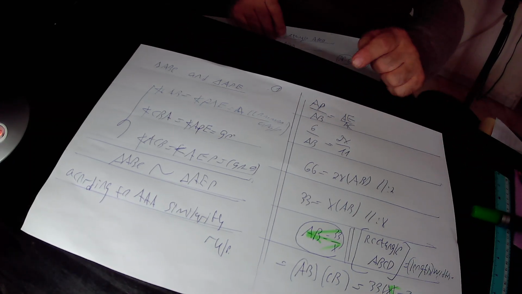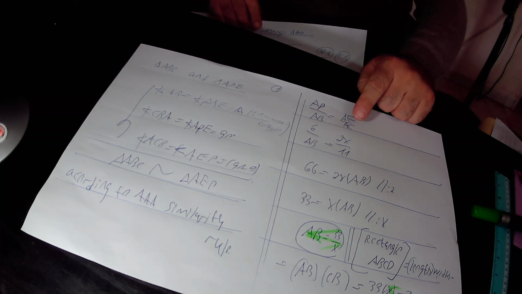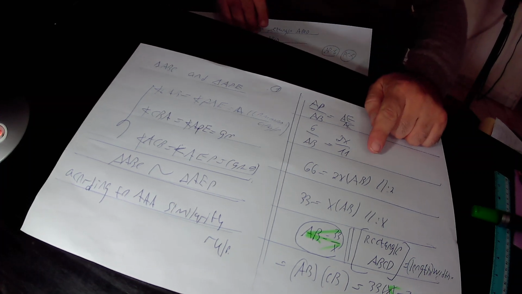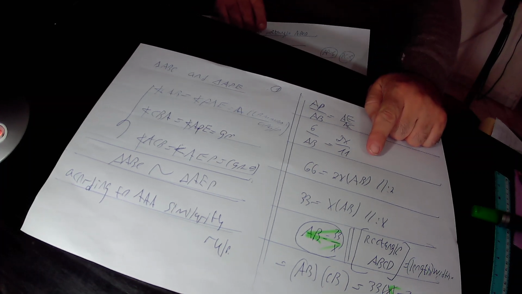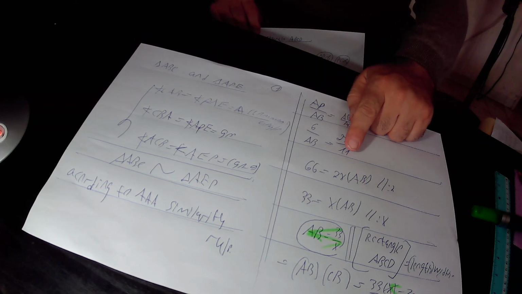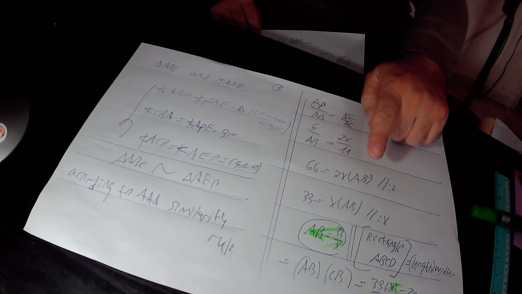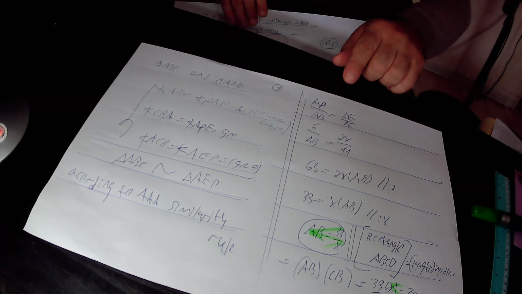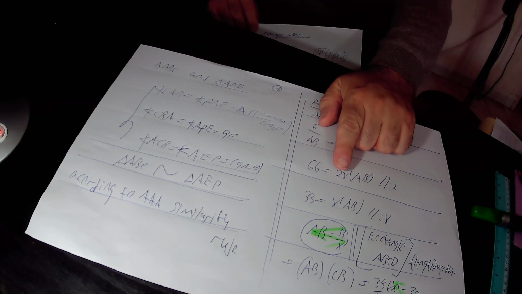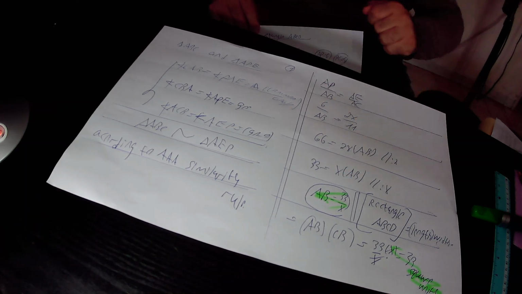Here we cross multiply this equation, and finally found out that 6 times 11 is 66, and it is equal to 2x times AB. Here we divide this equation by 2, and finally found out that 66 over 2 is 33, so 33 equals 2x over 2, which is x, times AB. In total, we found out that 33 equals x times AB. Here we divide this equation by x, and finally found out that AB equals 33 over x.